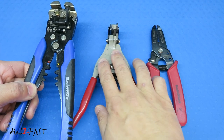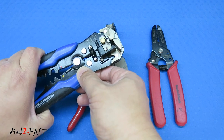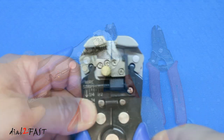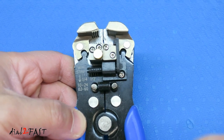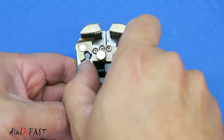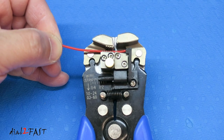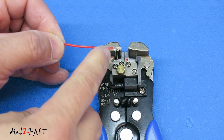This last wire stripper is similar to the middle one but strips the wire automatically. All you have to do is squeeze the handle — one side grips the wire and the other side has a blade to cut the insulation off. With this wire stripper you don't have to know the gauge of the wire; the cutting blade automatically adjusts to the wire thickness. There's also a guide to adjust how much insulation you want to strip off. Just put the wire in, squeeze the handle, and the insulation is stripped.